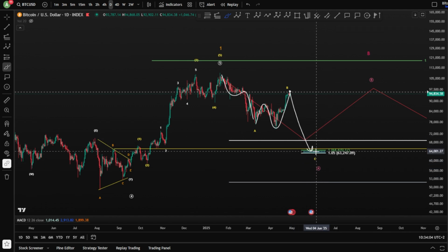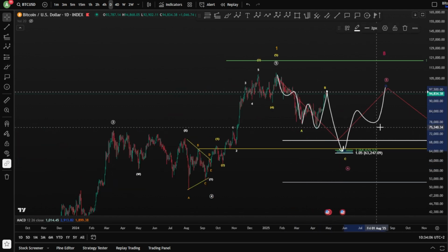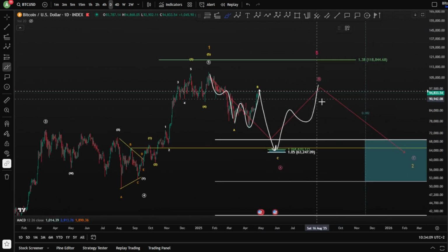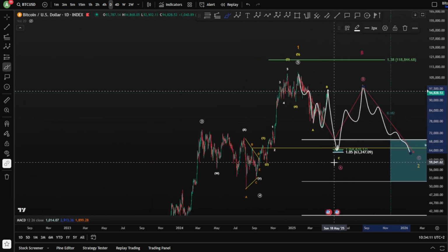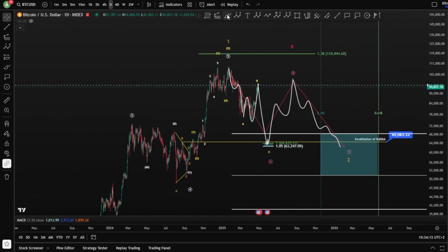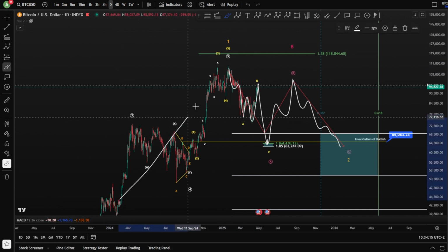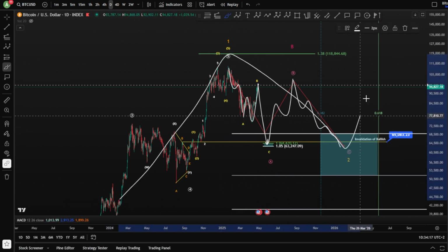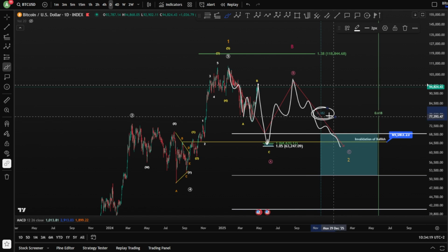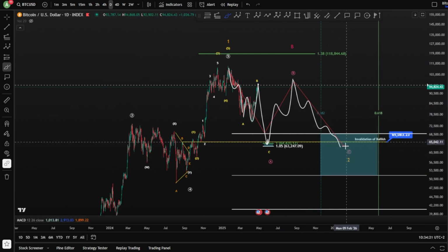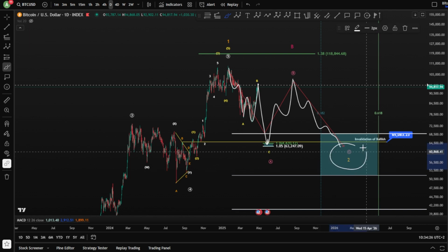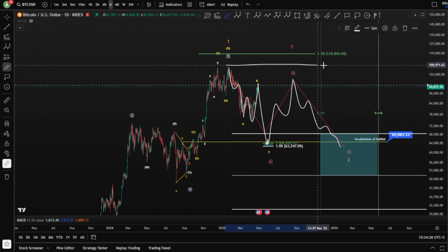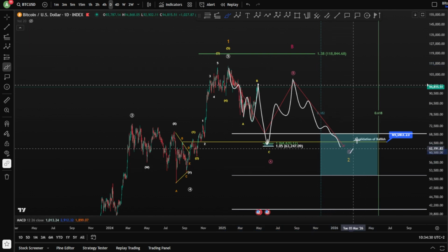Finishing a wave A, of course, you would like to see a wave B again toward the upside, and finally finishing 1, 2, 3, 4, 5 to hit the wave 2 of this bear market, which is going to unfold a big wave 1, 2 with a minimum time requirement, of course, for this bear market based on the all-time history that we saw in the deep analysis. You would like to take much more time for this bear market to finish and then start to move towards the upside.